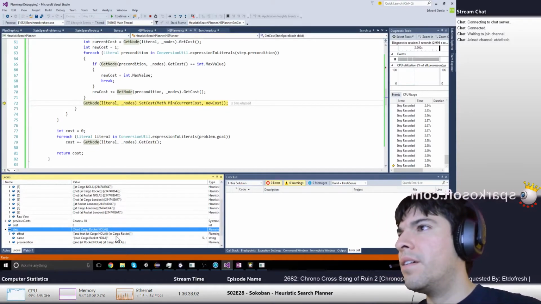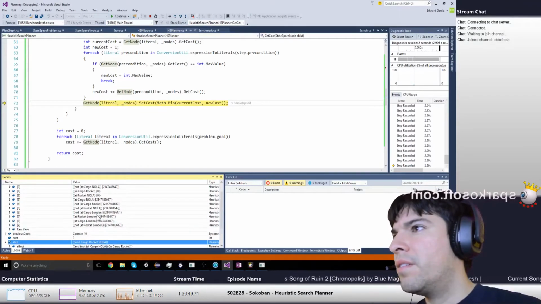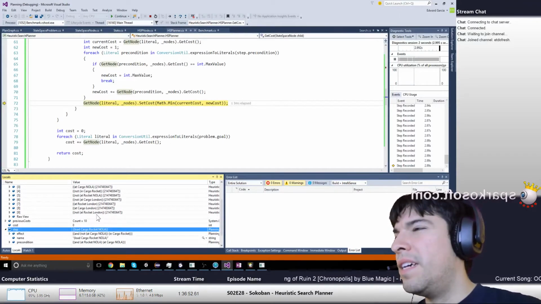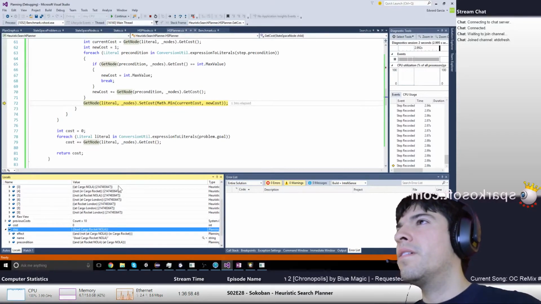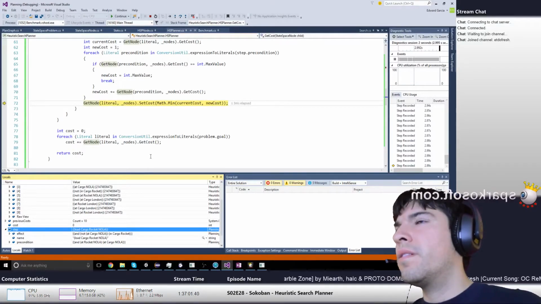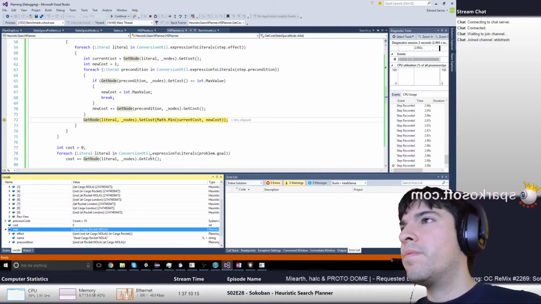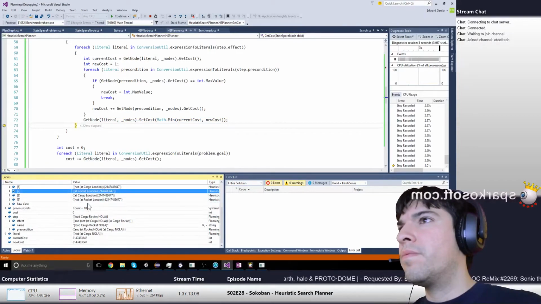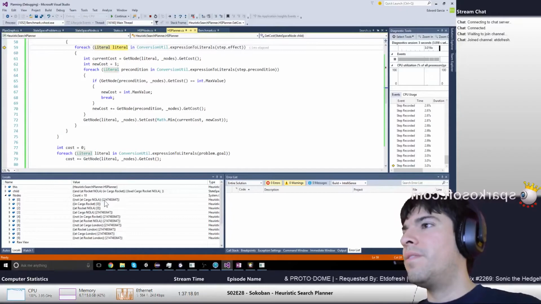So not at cargo. That's the effect. At rocket NOLA, at cargo NOLA. Yeah, that should have been 0, 0, right? I don't know. I don't think that was right.